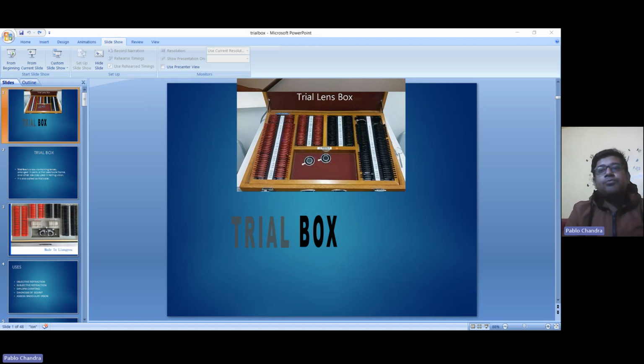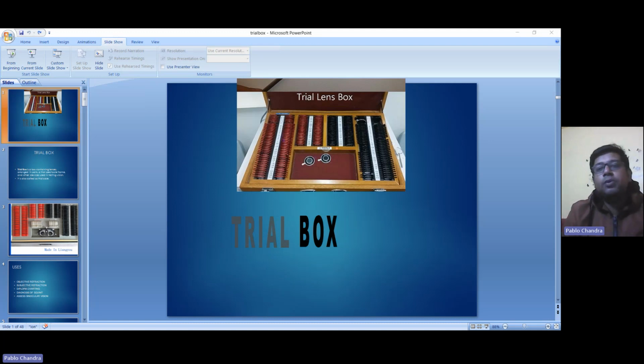So, whenever there is refraction, suppose you are taking the visual acuity of a patient, and the patient is not able to read all the letters on the chart. What you will know? There is some problem in the eye. Now you need to find out whether this problem is because of a refractive error or because of the patient's disease or any clinical condition.